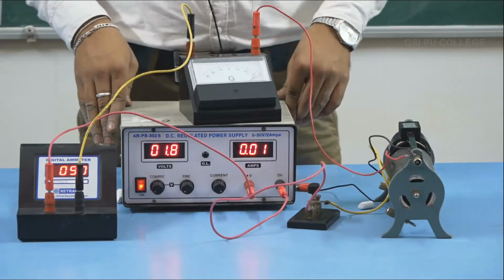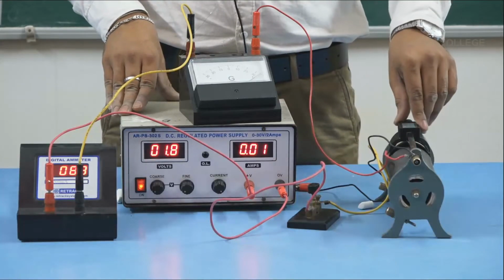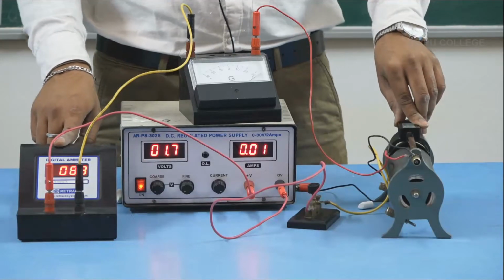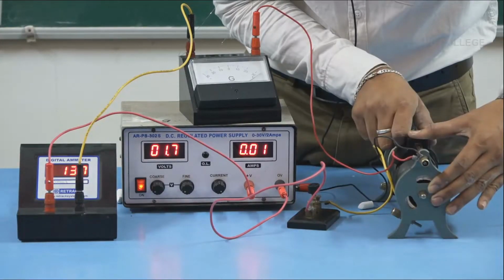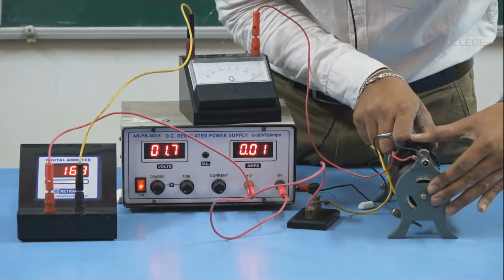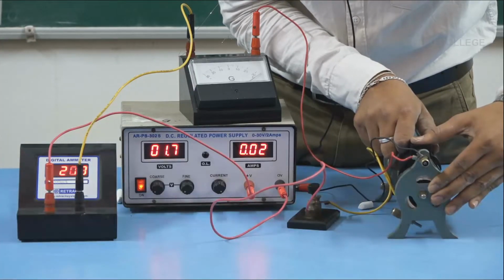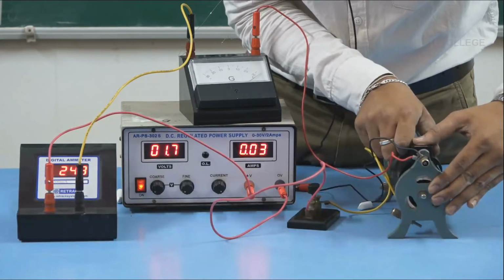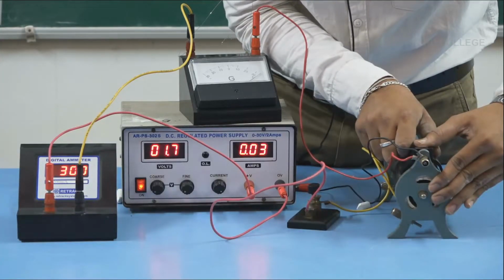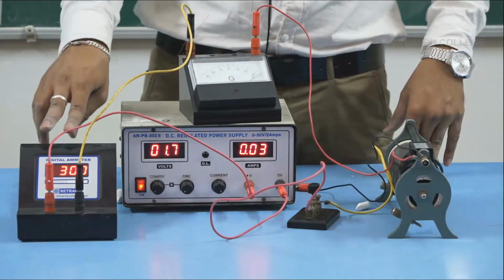The maximum current we need to measure here is 30 milliampere. So using a rheostat, first we need to set the current of 30 milliampere in the ammeter. Let's do this. Now the ammeter is showing 30 milliampere.